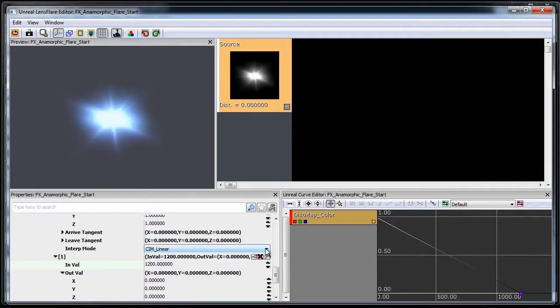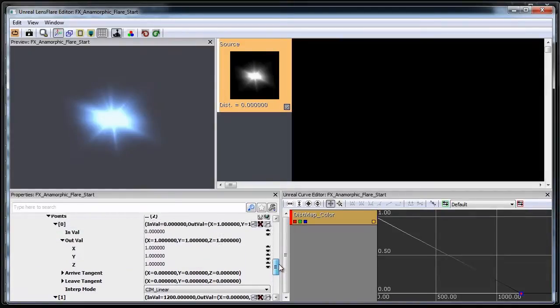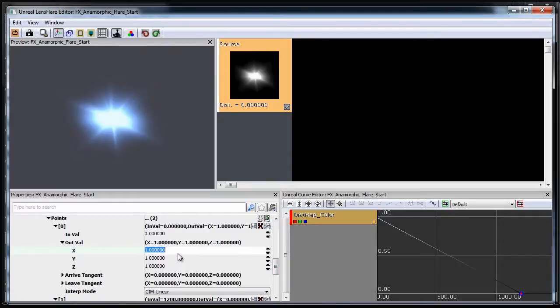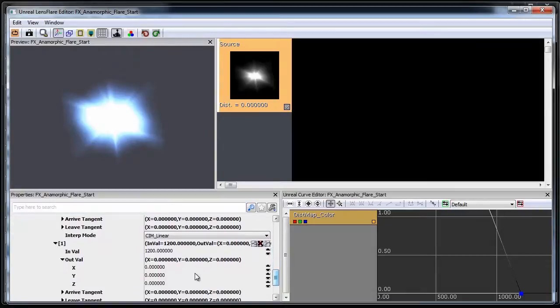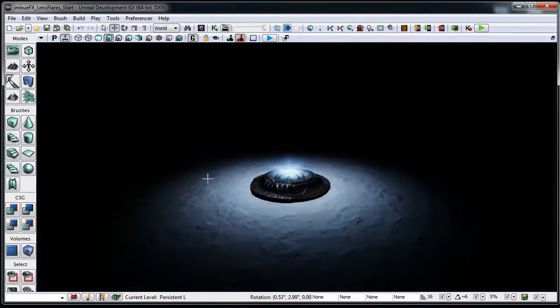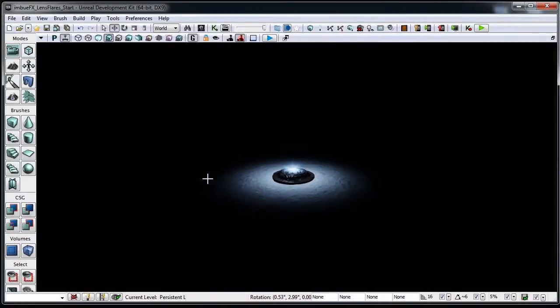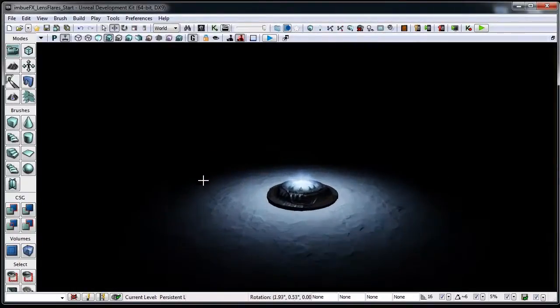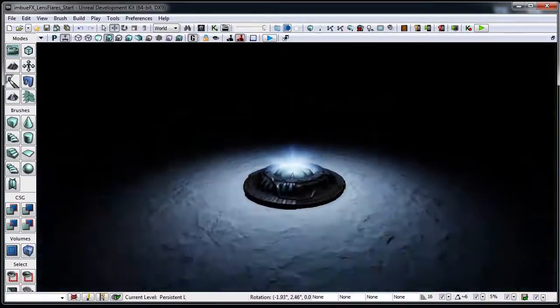In this case, I don't want the source to ever really fade out for this example. You probably do want to have it so that a light 100,000 units away isn't really affecting it. But what I want to do in this case is at a distance of 0, I want red, green, and blue at 5. So it's really, really intense. And then at a distance of 1200, which is already established with our second point, let's just set that to 1. So if we go inside of the level editor, as we zoom out, we still see it from a faraway distance, right? But it's much more subtle and subdued. As we get closer in, it starts to get a little more intense.